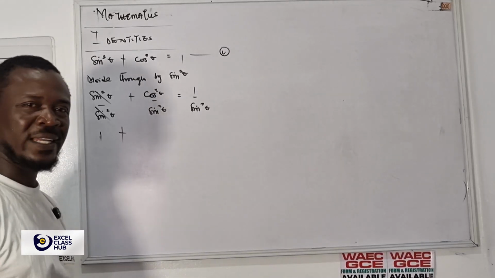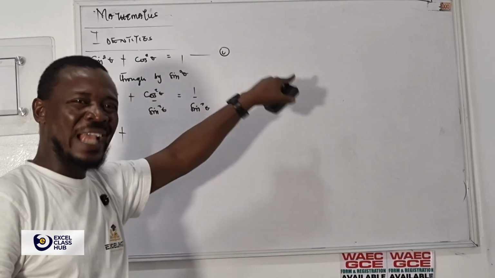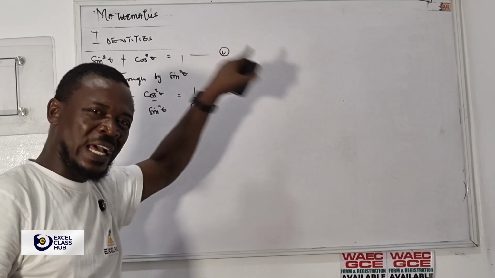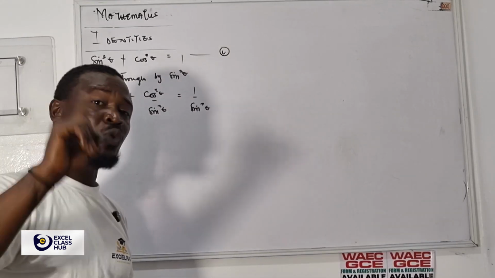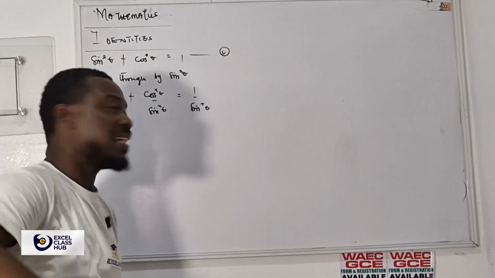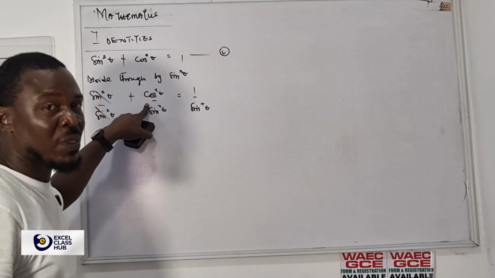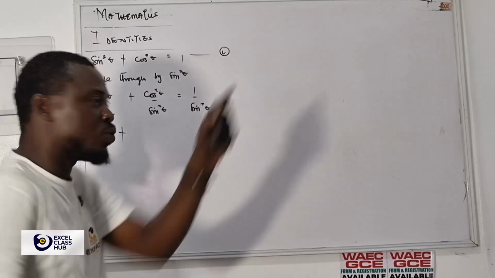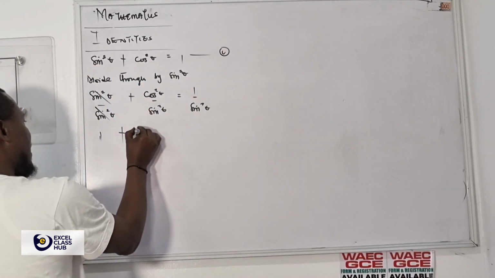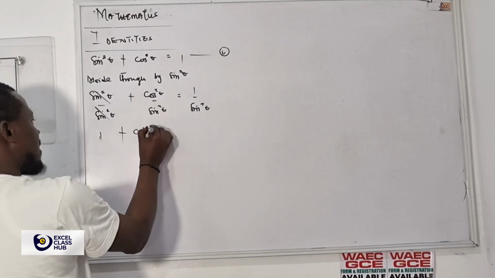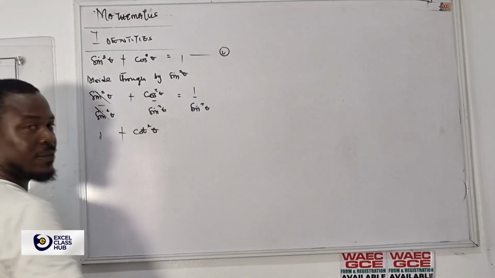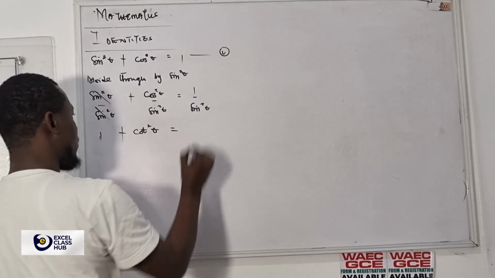Cos cannot cancel sine. The third example that I solved showed that cot theta equals cos over sine. So you can see that this is the cos over sine now, and cos over sine will give you cot. You now change this cos over sine back to cot, having square theta. Are you with me?